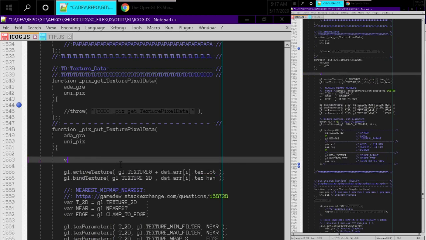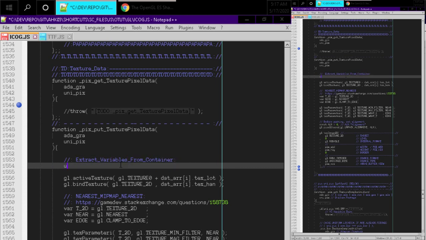So let's just extract variables from container. So we'll extract all the variables from the container. So the texture slot equals the container dot the texture slot, right?